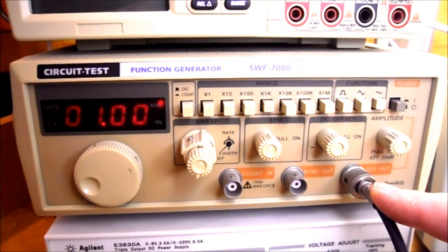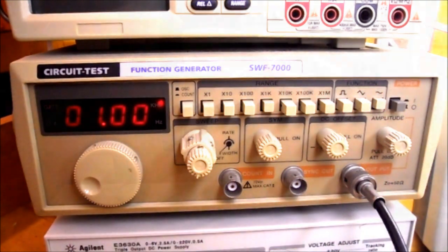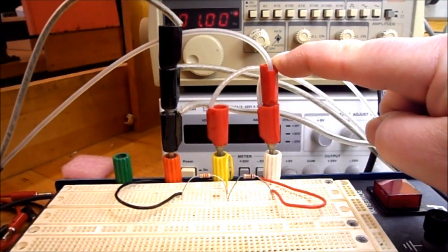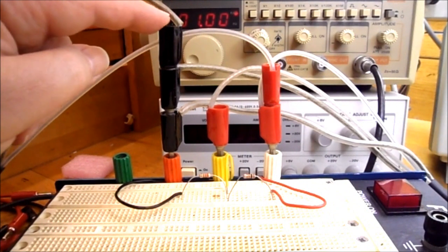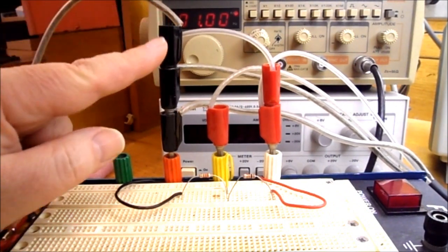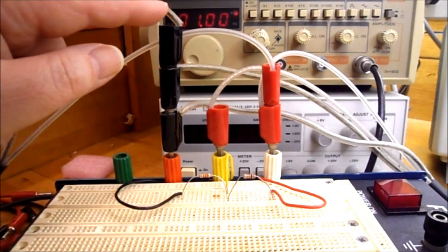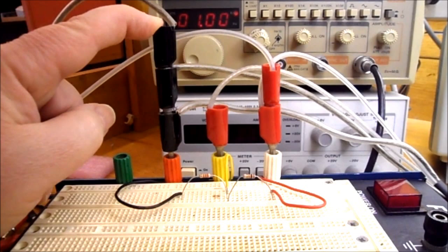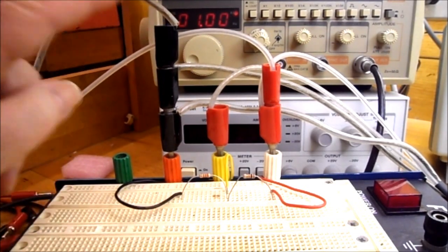We're using the same BNC to banana leads that we use for the oscilloscope. So I'll show you how they're plugged into the circuit right now. So this is the red banana lead from the function generator. This is the black lead from the function generator. All the black leads stack together. So if you can keep that in mind, all the black leads go together. You'll never have a problem shorting out any of your supplies.